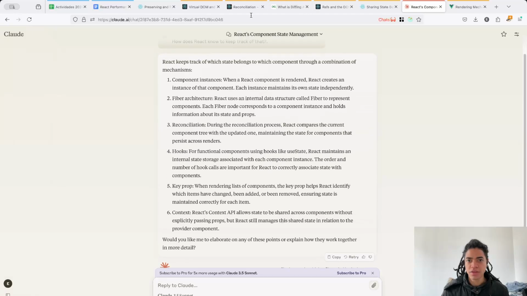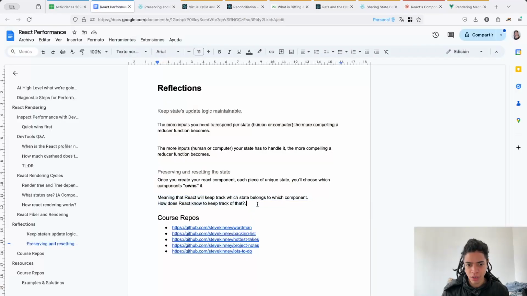Okay. Why is this important? Meaning that React will keep track of which state belongs to which component.